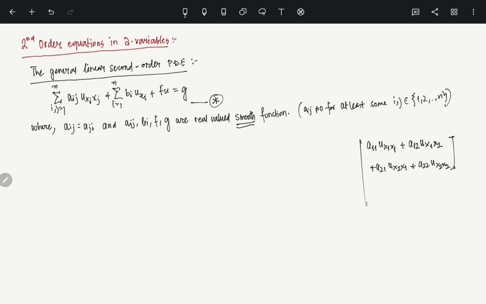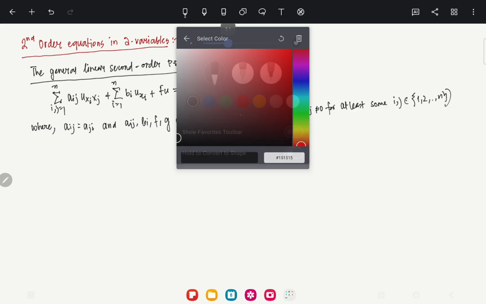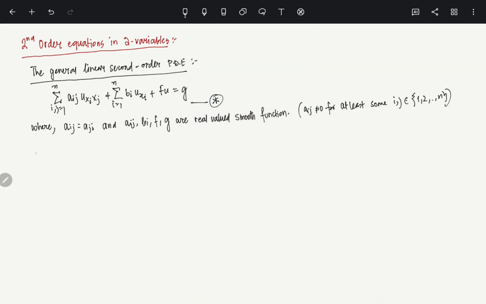Now the point is this: first of all, we want to solve this problem. Generally speaking, given just an arbitrary a, b, c, it is not possible to solve this problem. So what do we mean by solving this problem? What is the meaning of a solution? Let's write down what is the meaning of a solution. For now, by solution we mean that if there is a u, let's say, G is smooth, F is smooth, the b_i's are smooth, and the a_ij's are smooth.